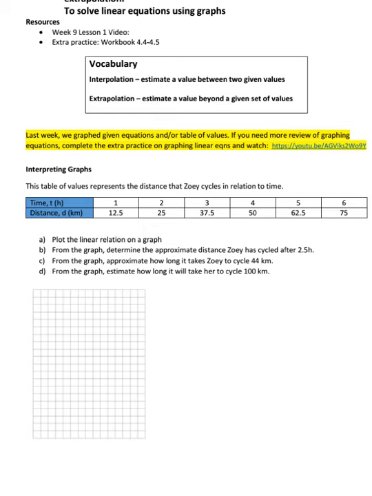And we have to think about, okay, what goes on our x-axis and what goes on our y-axis. Because distance depends on how much she rides, x-axis is going to be our time. So this is our time in hours, it says. And then our y is going to show the distance. And this is our distance in kilometers.